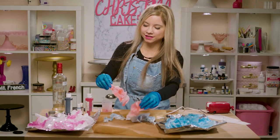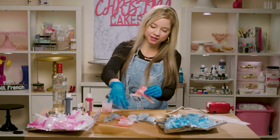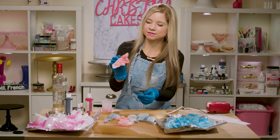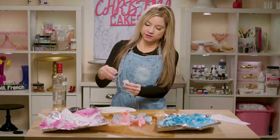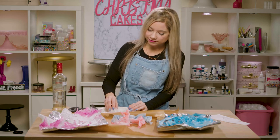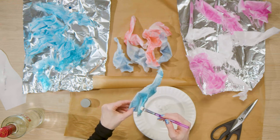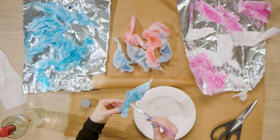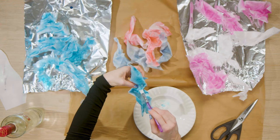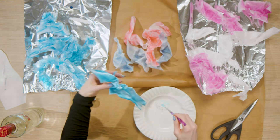I'm definitely happy that I made the fuchsia ahead of time because I like the fuchsia shade much better. So AmeriColor Wedgewood, AmeriColor fuchsia, and AmeriColor soft pink — the soft pink actually looks almost like a bright red. So these are not done yet; what I want to do next is add a little bit of shimmer just to give them something extra. To create this I'm using a little bit of luster dust — this is mother of pearl — and I'm going to mix it with a little bit of vodka, then just paint in the ridges to give it even more of a dimensional look.